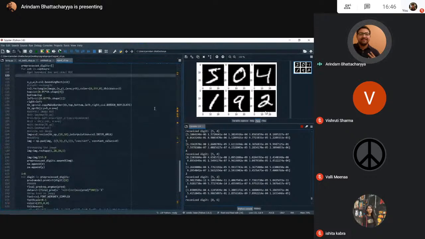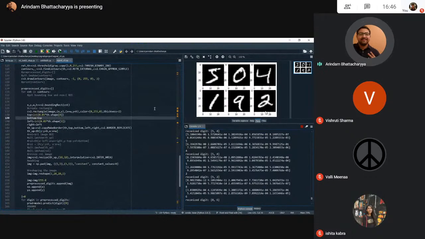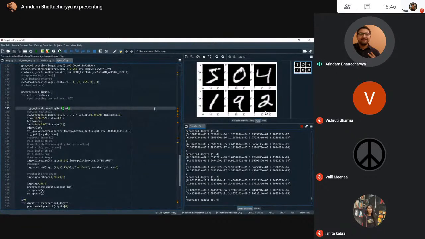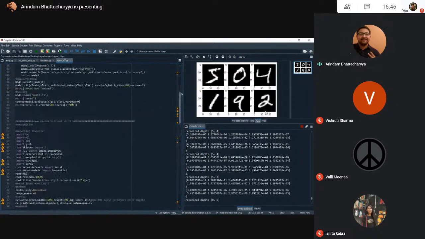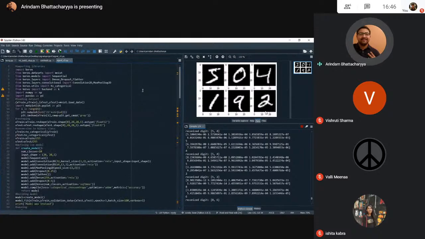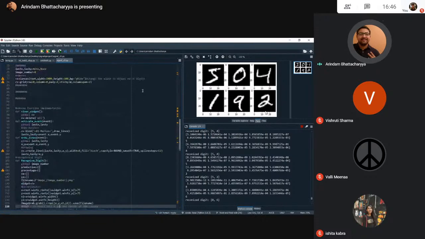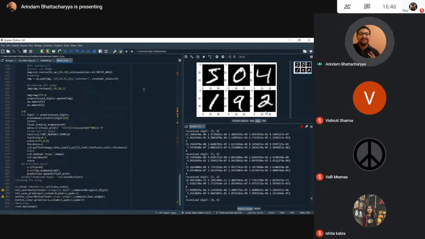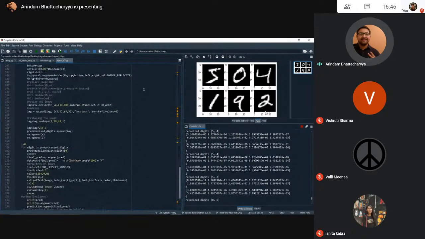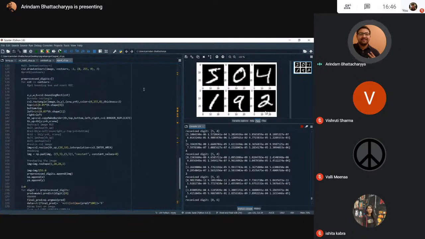A few extensions, if you'd like to know, is that if you connect a camera, you can click a photo and upload it to the code, and it will recognize your handwriting as well. I'll just show you another segment of the code, just to keep things fairly interesting. One of the most important things that this project requires is the computer vision part.